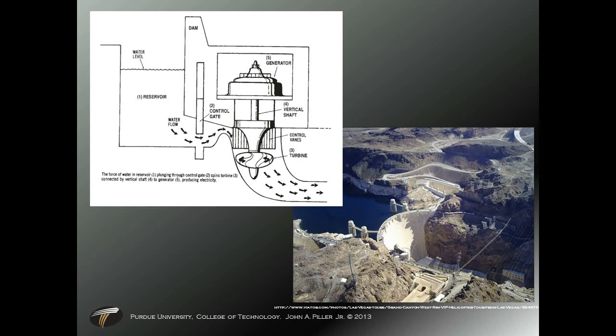Other problems that make it not a completely green method: loss of ecosystem. Look at the Hoover Dam. See that big lake behind it? We call that Lake Mead. That didn't used to exist. We lost all that ecosystem. So it's flooded land. So we're missing that land mass that we had, animals that had that as habitat.